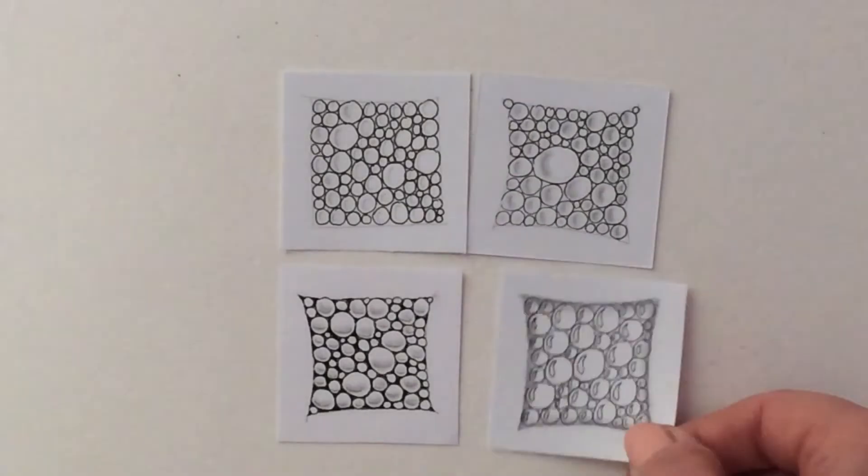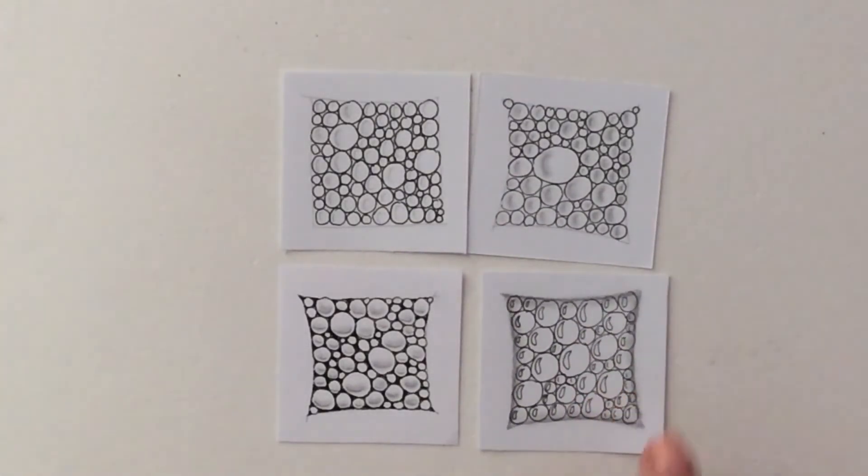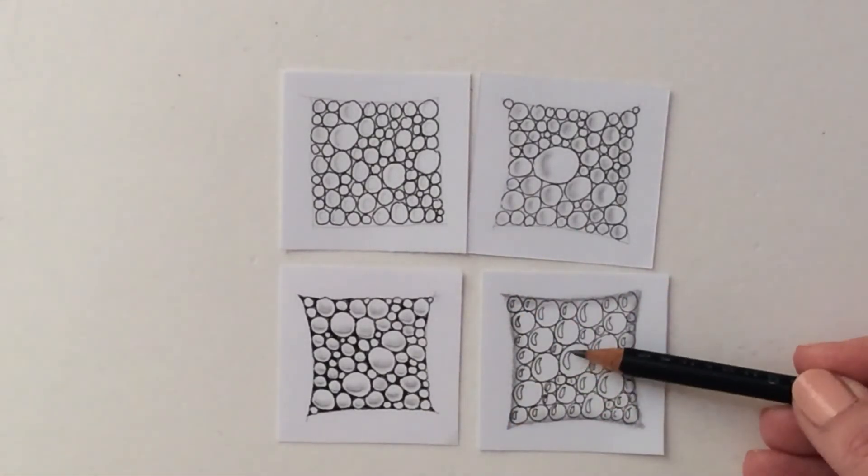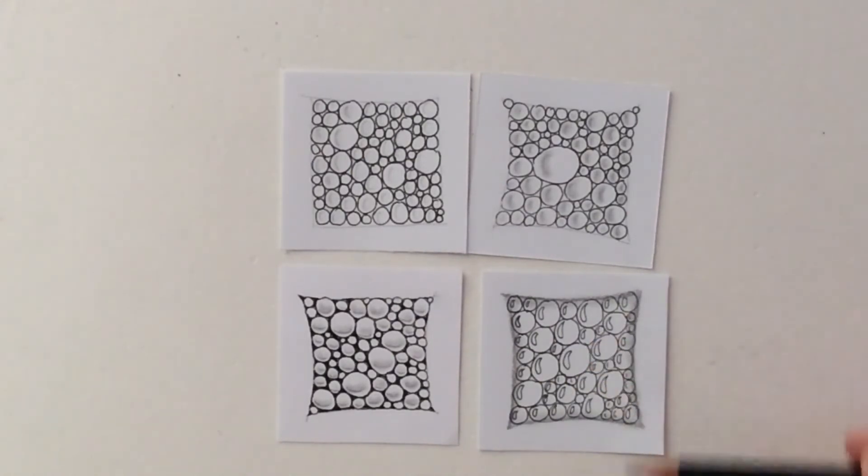Here's another one where it's two things that I've done differently. One, I haven't shaded the individual circles. I've just shaded around the outside. And two, if you notice inside the circles, in pen, I've drawn what looks like, well, again, a sideways smiley face. I don't know how better to describe it.